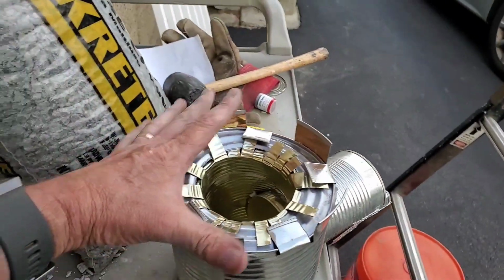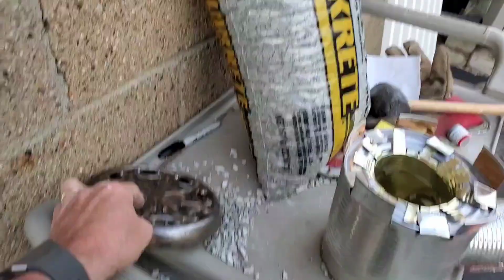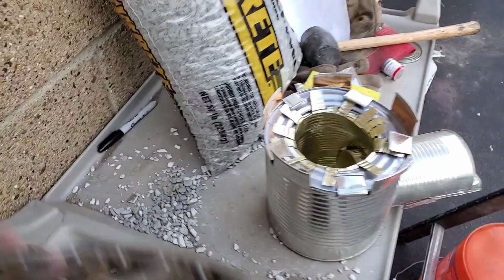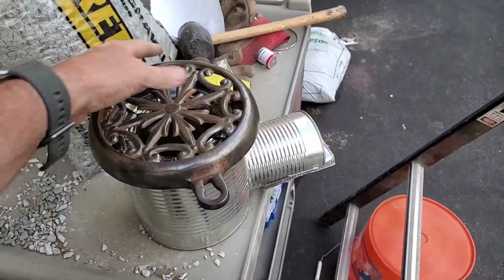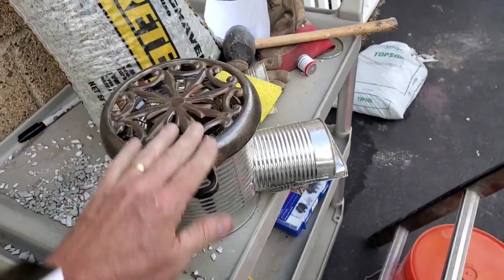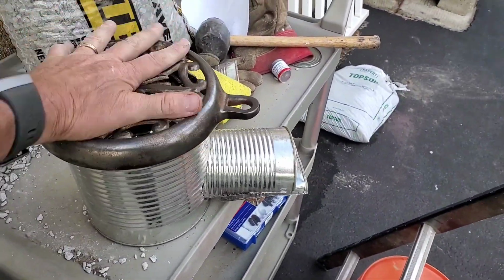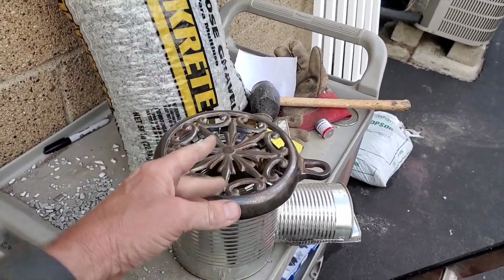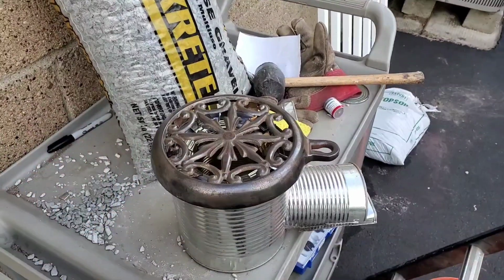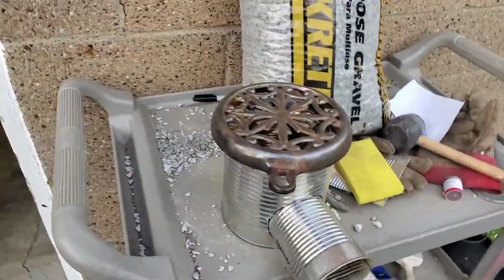Now of course these are the prongs that are going to stick up so you can put your pot on the top. Now what I have is a tea stand that I'm going to put on top of there just to firm it up and be able to put different size pots and so forth, even a tea kettle on there, right? Boil water. So let's get this fired up.